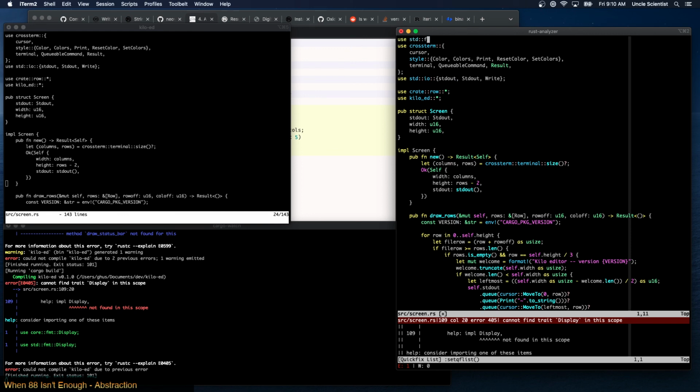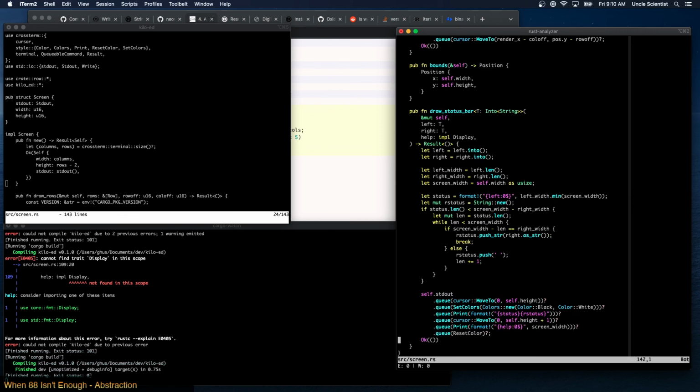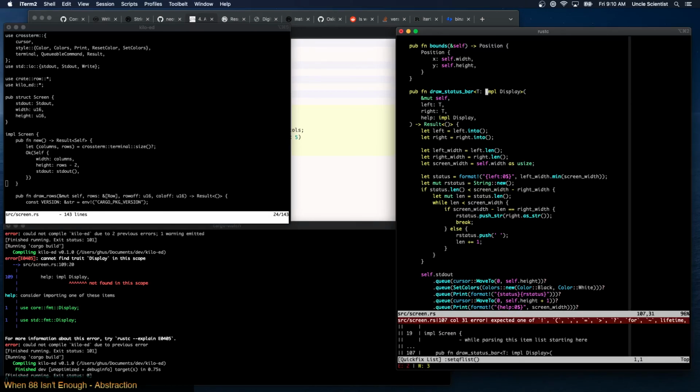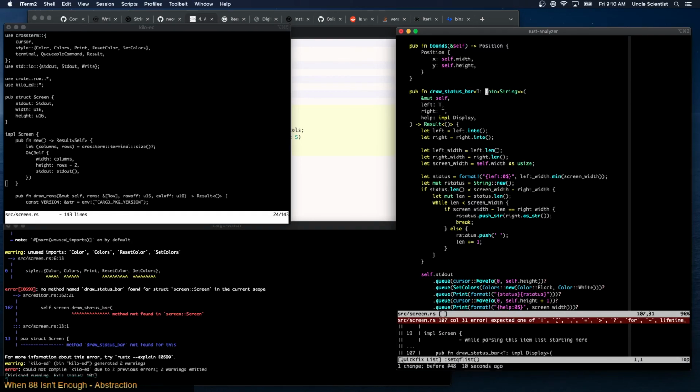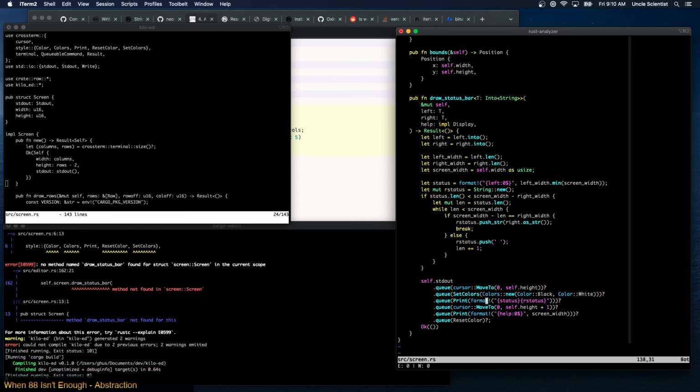Use std fmt Display. I don't know why I have the std. I like keeping the standard stuff together. Okay, so that works. And if I change this to here, impl Display, then how is this going to work here? Because we do need to get strings. Right? We do need these to be strings. Okay, so I'll look at that in a little bit, but the impl Display is nice. Right? So that helps with that.